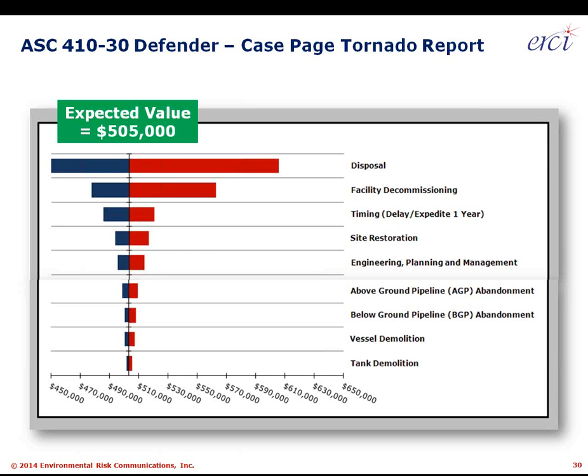So again, the way to read this is if the top and bottom end of the range number for the disposal costs occur and everything else is held constant, the expected value will swing down to around 450K or may swing up to 610K on the top end, just because of this one variable. In other words, disposal as a line item has a 100K swing in it, up and down. So it can swing the project cost up or down by 100K. To continue on down to vessel demolition, the upper and lower end of the range is, if vessel demolition goes well, it only means saving 5K. If it goes badly, it'll only add 5 or 10K to the project cost.